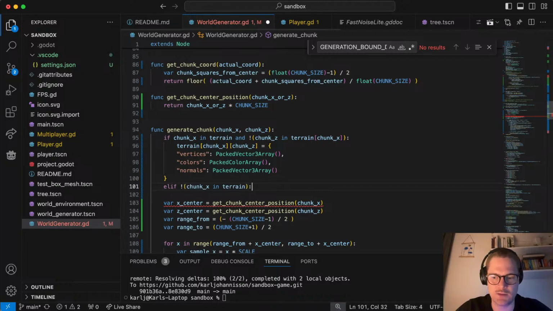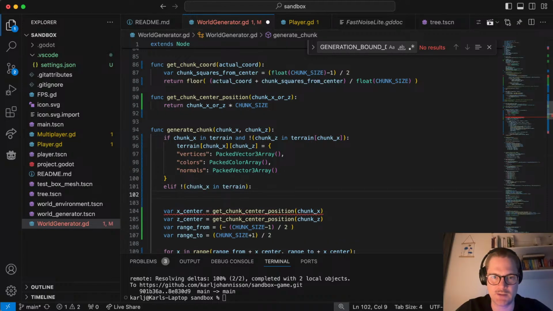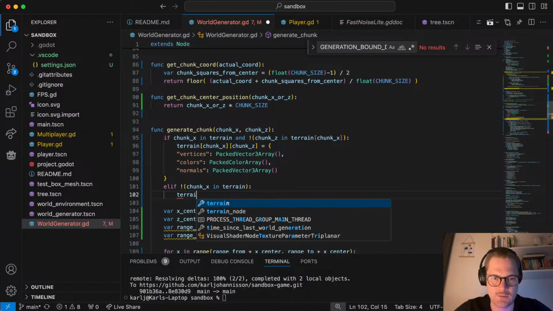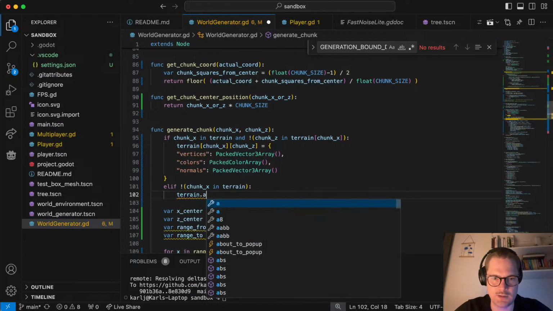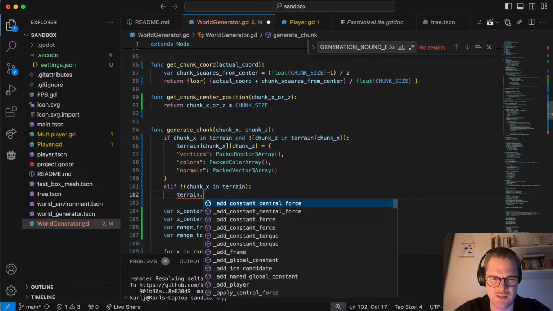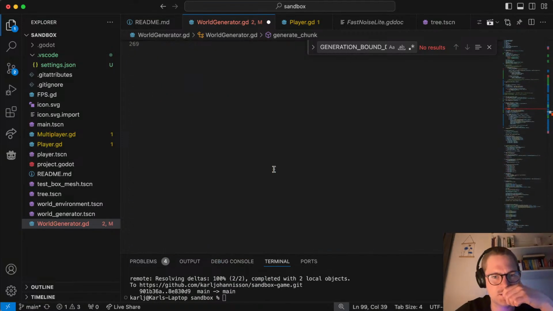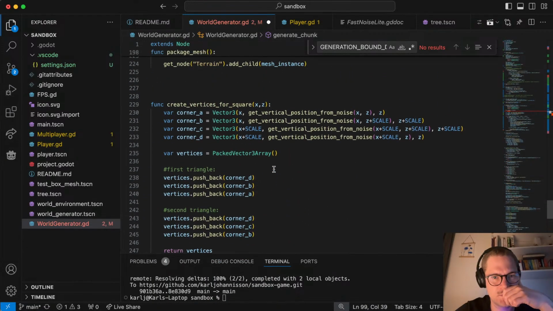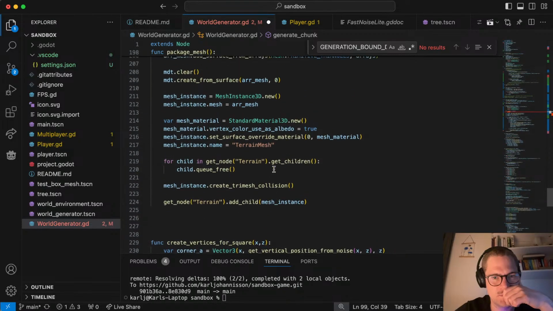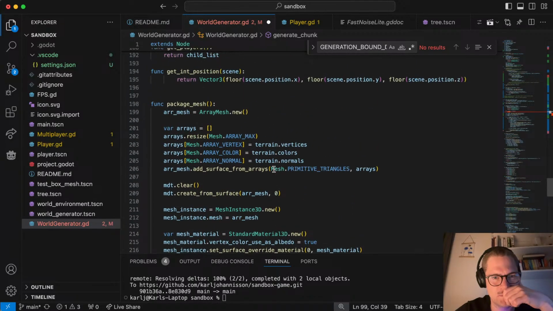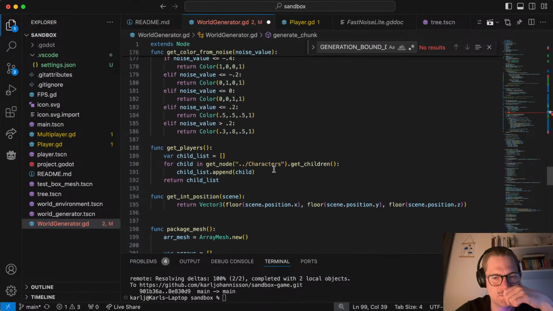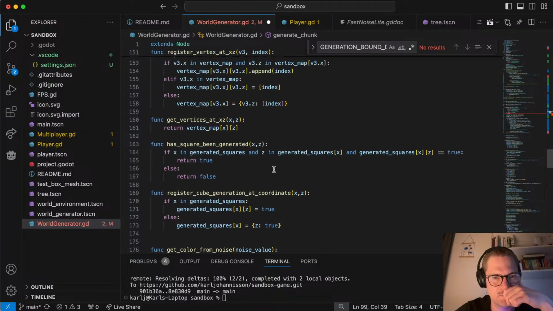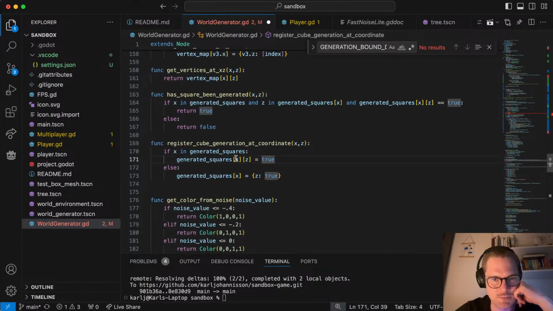If X is not there, we need to add it. Dot add. How was that again? Here I'm doing something like that.